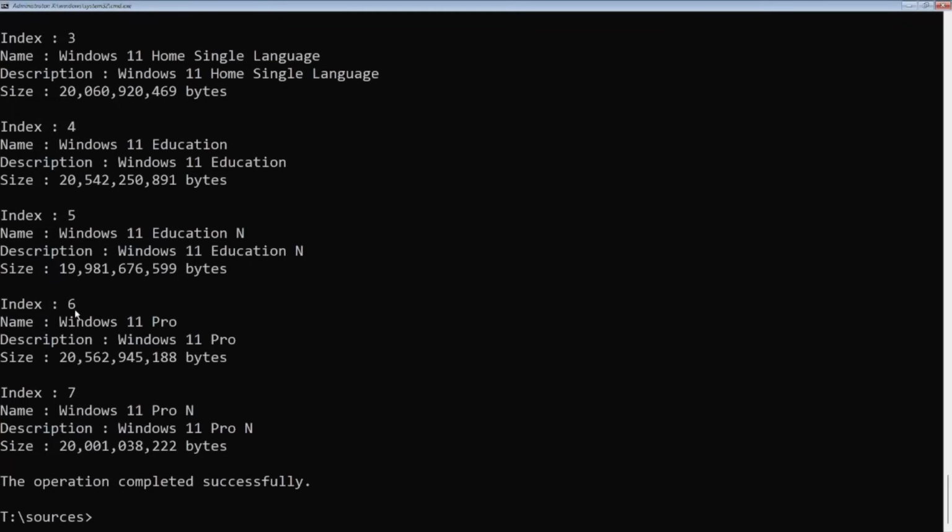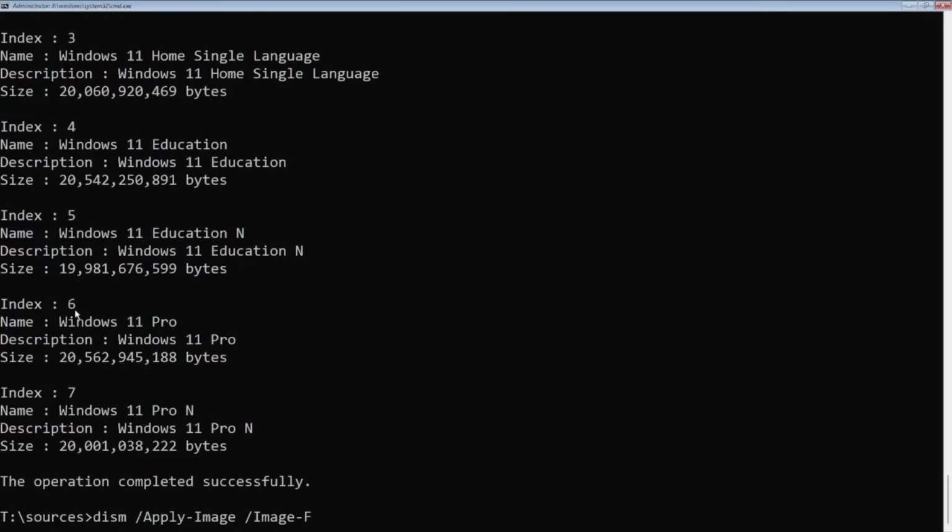Okay, so this is the magic part where the image gets copied from this flash drive, from this ESD file, to your newly created C partition that we made manually a second ago. So now I'm going to do DISM, and then we're going to use something called /apply-image, and then /imagefile.